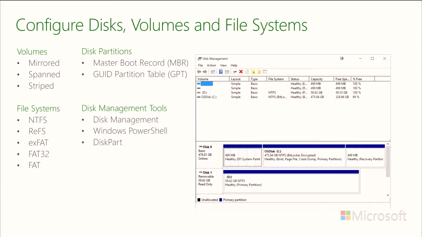And the last thing is to remember what your disk management tools are. We have Disk Management as an option, which we showed you on screen right now. Then there's also Windows PowerShell, which you can use to programmatically configure settings. And lastly, DiskPart. It's old school, but it still works. It's very scriptable, so you can push out disk configurations, or have it as part of your task sequence to create partitions by using a DiskPart command.